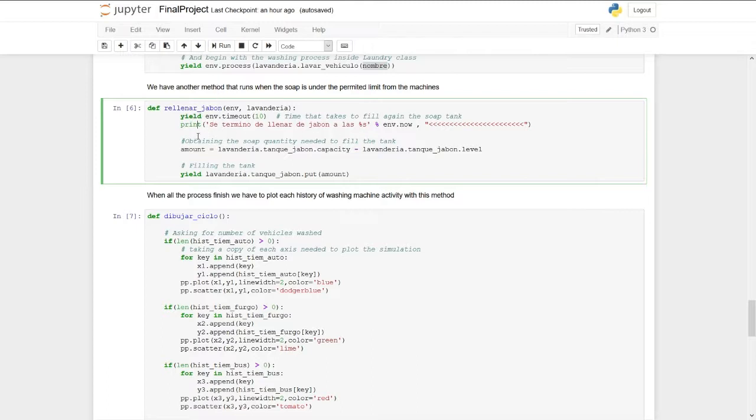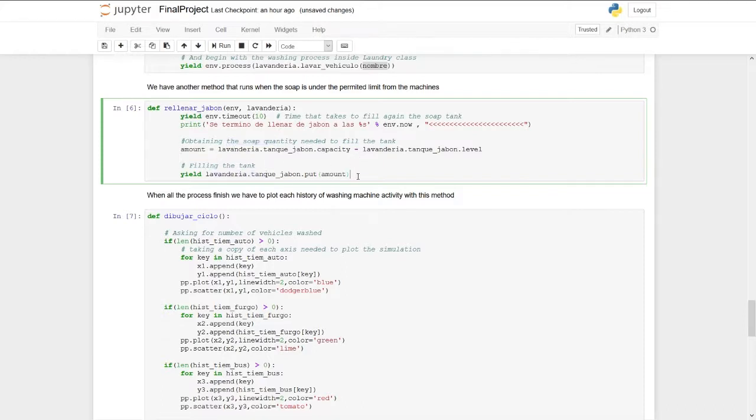After that, we print that the filling has finished, and we have to obtain the amount of swap that is going to fill the container.